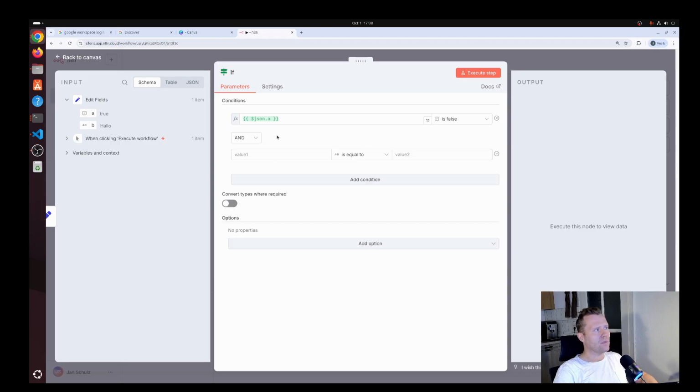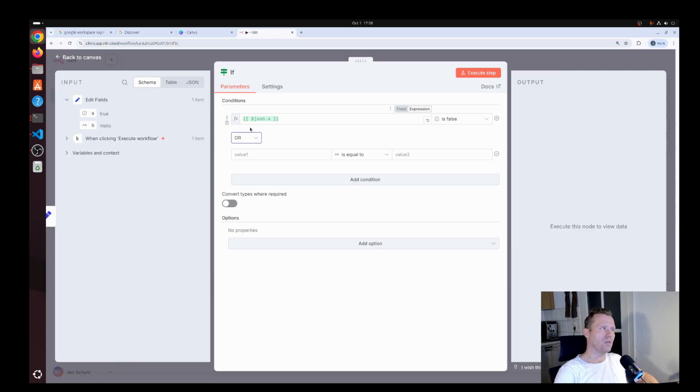Okay. Let's add a second condition down here, and the combination of those two conditions is or. So we can change that here. So we say that or. This means that if either the first or the second condition is true, then we can evaluate the entire condition to be true.